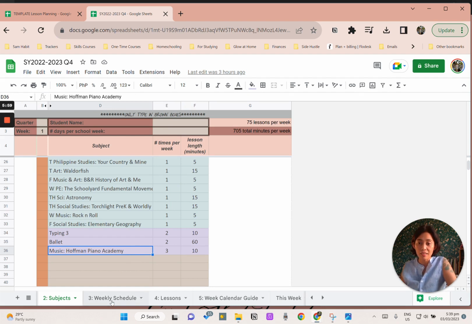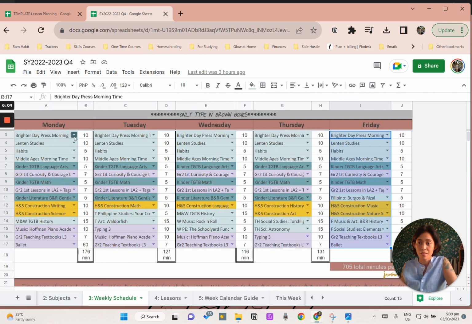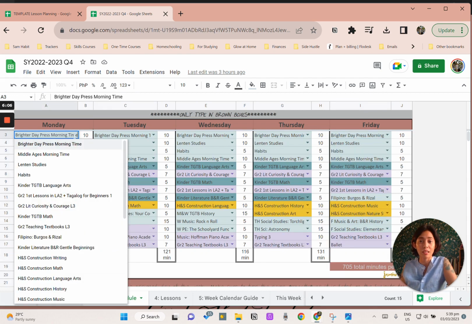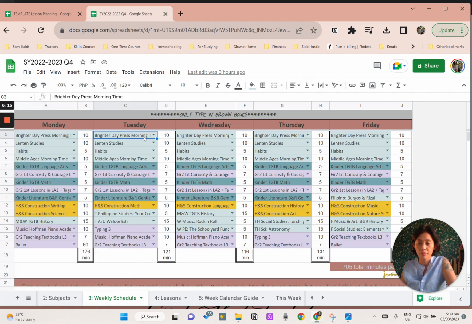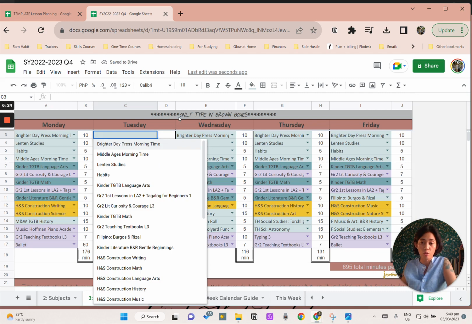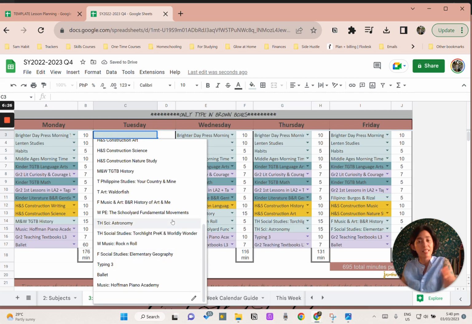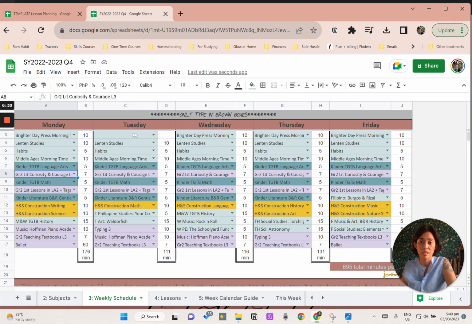And then, this is how our weekly schedule looks like. So, this will not automatically color itself. So, I just follow the coloring. But, for example, you haven't put anything here yet. Kunwari wala, I'll delete that. There's a drop-down menu anyway. So, you can make sure that what you type here or what you select for your schedule is actually part of the number of subjects that you've listed prior.